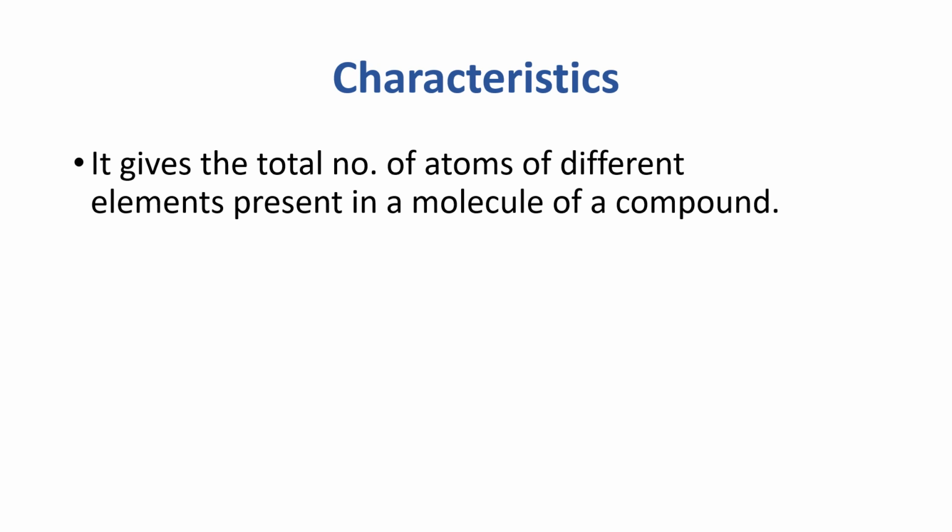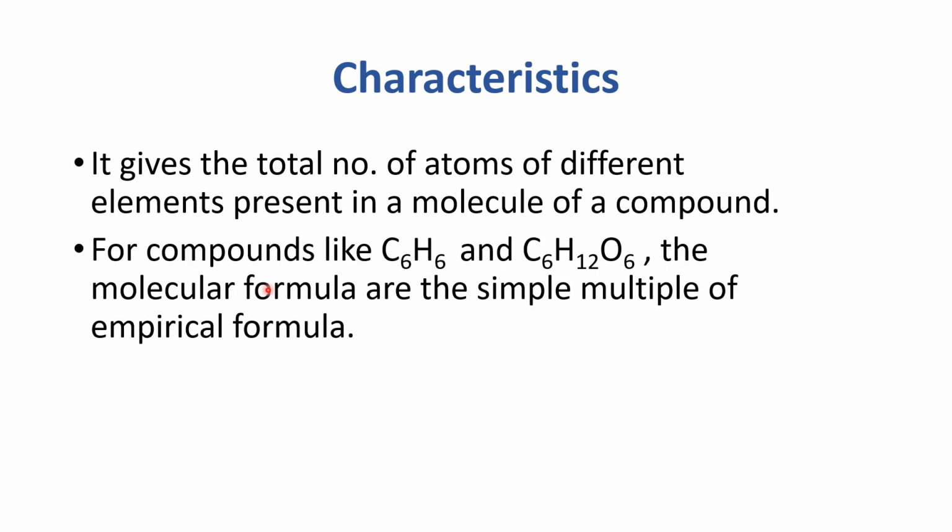Here are the characteristics of molecular formula. It gives the total number of atoms of different elements present in a molecule of a compound. एक compound में different elements के कितने atoms present हैं. For compounds like benzene and glucose, the molecular formulas are simple multiples of the empirical formula.